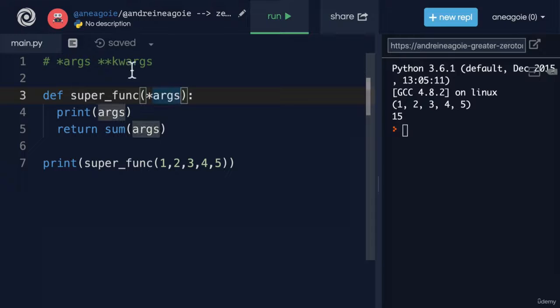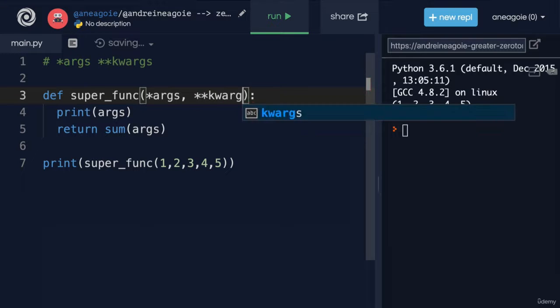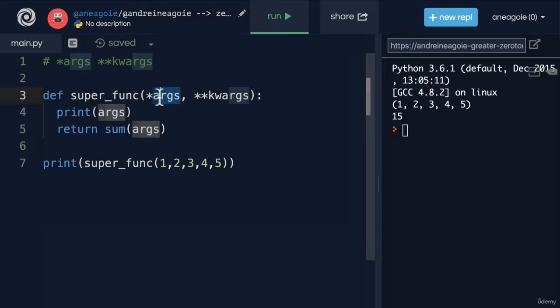So what is this one now? Well, this one allows us to use keyword arguments. For example, let's say I have the **keyword args like this. And by the way, this can technically be anything. This is a variable that we're creating, so I can name it whoo if I wanted to. But the standard is to name it args and kwargs because other developers are using it this way, and it's just the way it's done in the Python community.